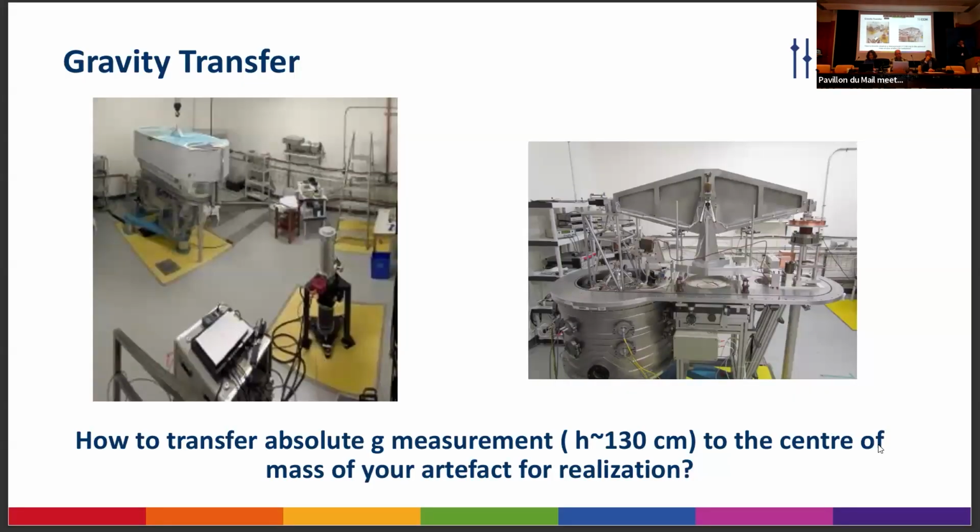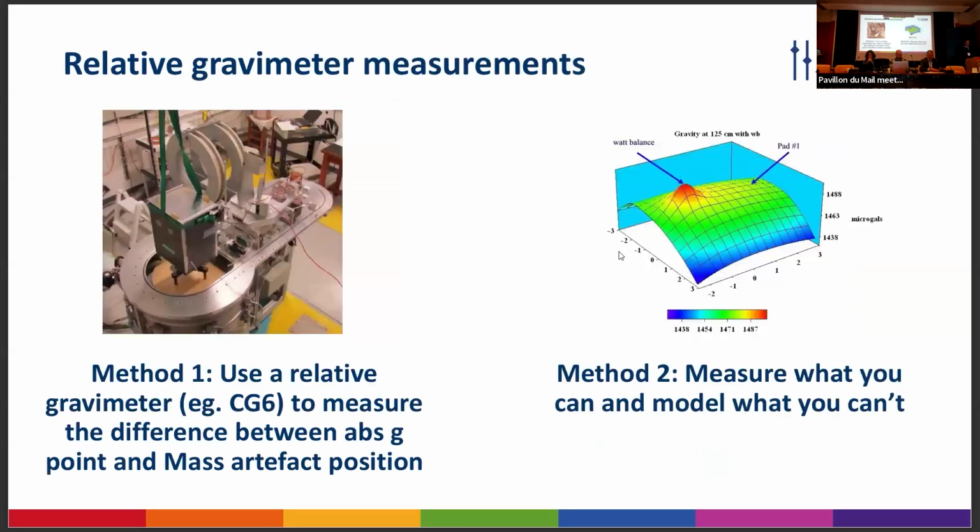So now the hard part is we think we have a good idea about what our absolute gravity is at a particular location. At NRC, we measure our absolute gravity at one particular pad here that's monitored in time. But we need to transfer that to the Kibble balance to hit our mass pan, which is just about here. And so we need to know exactly what that is. And so how do we do that?